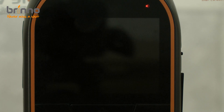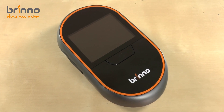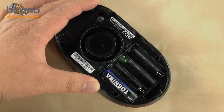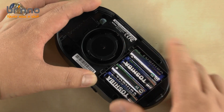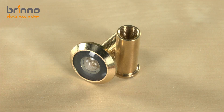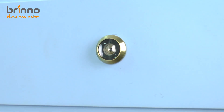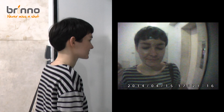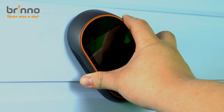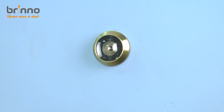The screen will turn off automatically if not in use to save power, which will extend battery life and allows it to have about 9,000 triggers. The batteries are also really easy to replace. The PHV Mac is easy to install and easy to use. The peephole is UL certified fire resistant, which means that in case of fire, the peephole will not become a weak spot. With the PHV Mac, not only are you able to keep track of who came to your house while you were away, it is an excellent solution for your front door security since it can keep an eye on your front door in a stealthy manner without spooking possible criminals.